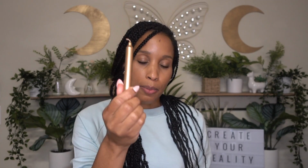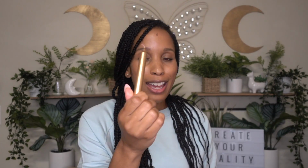Now, in conjunction with yellow, I would say something that's very close to it as well is the gold candle, all right? And with the gold candle, it has a lot of the properties of the yellow one, but it also is very good for specifically money, power, and influence, okay? And if using this in magic, gold would be great for success, for sun magic, for power, and for fame, okay? So if you're working any type of intentions or magic around those areas, the gold candle would also be a nice support.